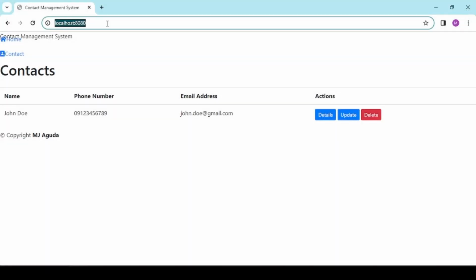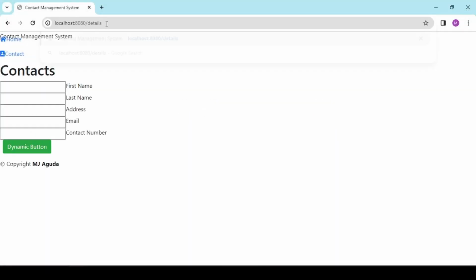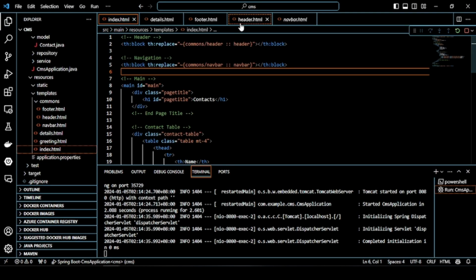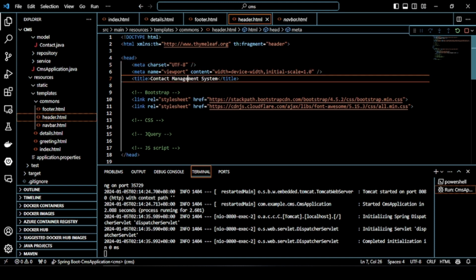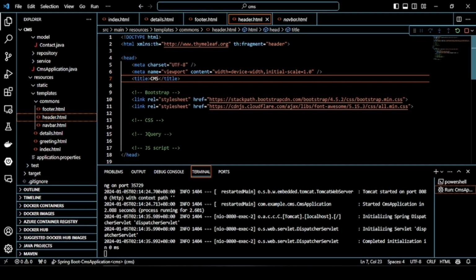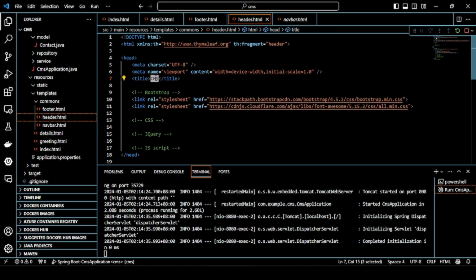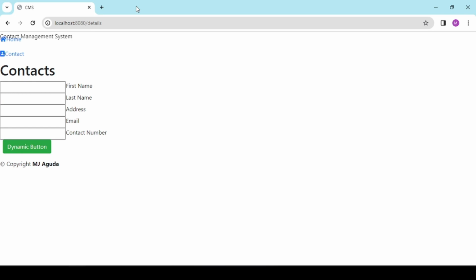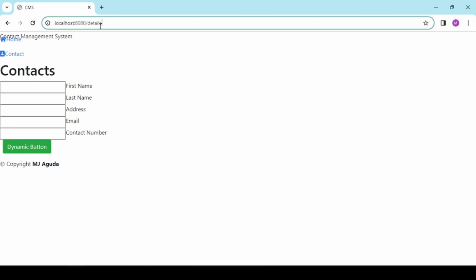Let's try going to our details. And there we go. So if I have a modification under header, let's just say, let's call this CMS. So notice that our title is Contact Management System, and I modified it to CMS, and upon refreshing our page, it will change our title.